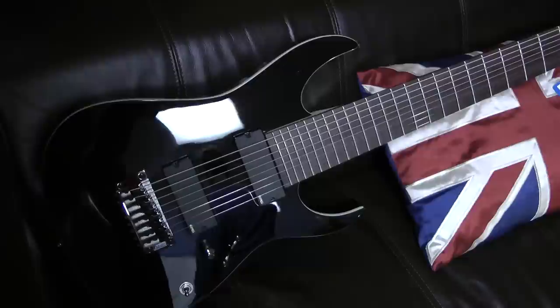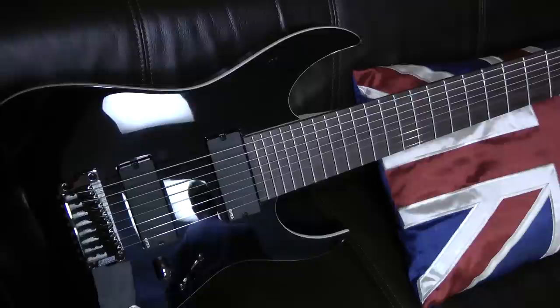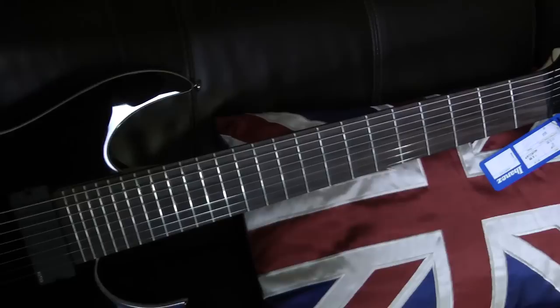So now the 8 string, we'll do this back to front, we'll start with the 8 string. The 8 string is only available as a hardtail version. We'll do some nice sweeps so that you can see this. Well, it's got simple features. It's got one knob that turns it on or off. It's got a kill switch. We'll talk about the kill switch in a minute. It's got a three-way.